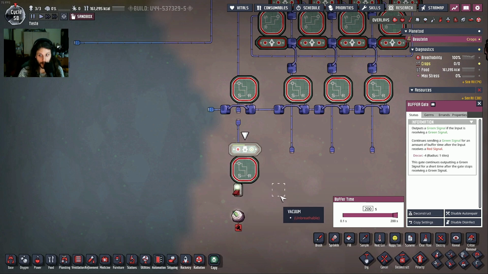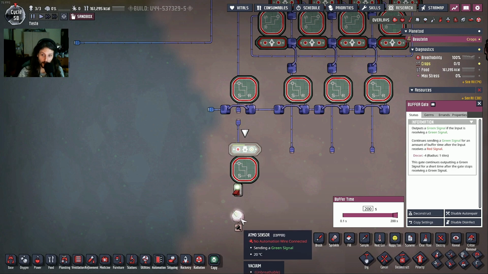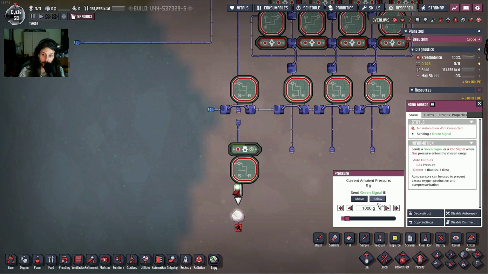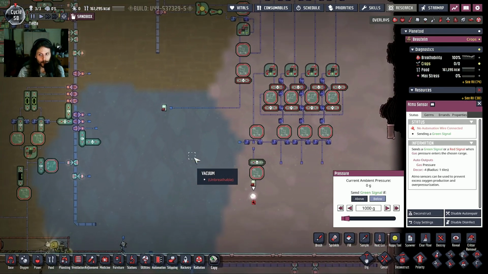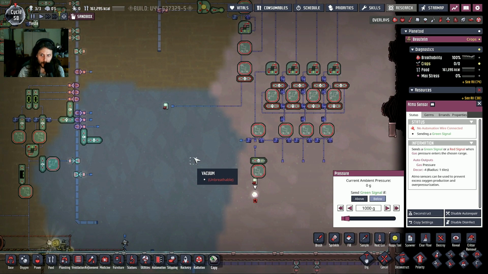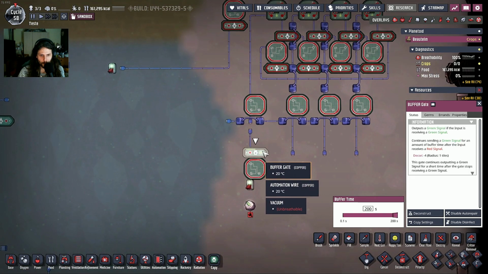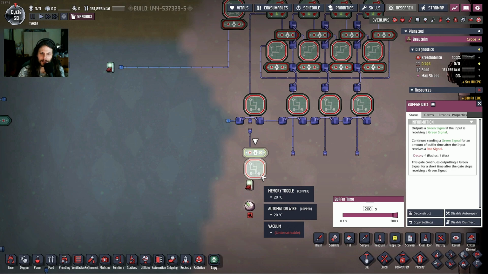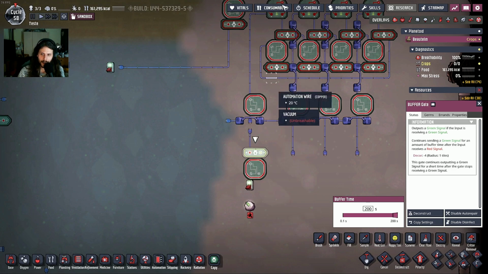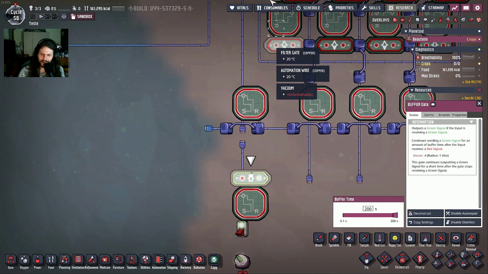Like, once again, if the message was lost, for example, oxygen was requested, because oxygen didn't arrive, the Atmos sensor didn't go into the reds, which means the signal is still green, and therefore it needs a little reminder in a little while. Okay, you need to give time for the system to act, right? The oxygen probably will come from the other side of the map, so you need a little bit of time for things to roll into place, and therefore you kind of want to crank this all the way to 200 seconds so that the system is a little bit more patient with its constant signal sending, right?